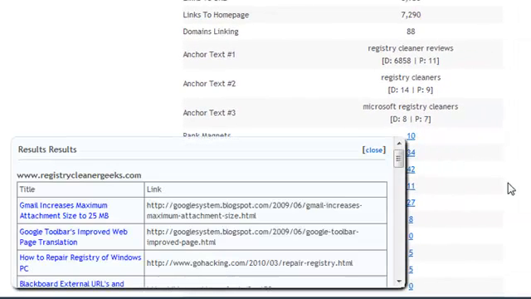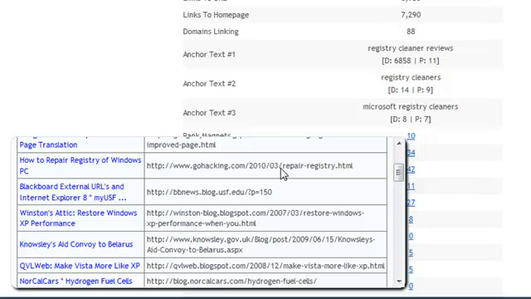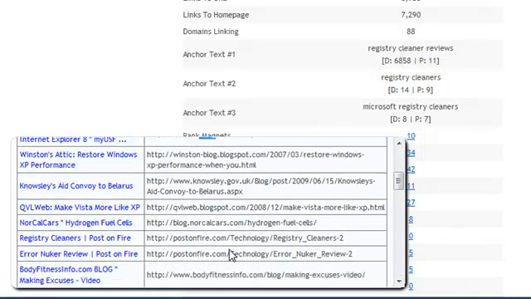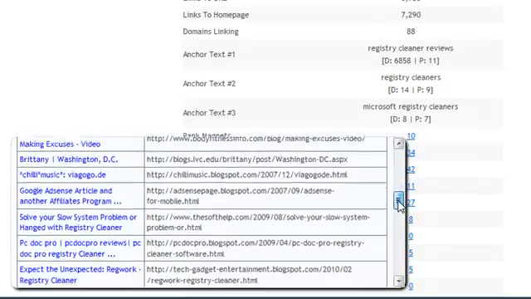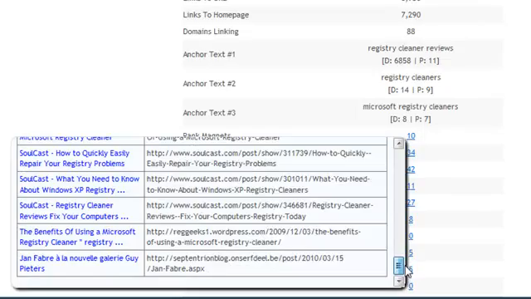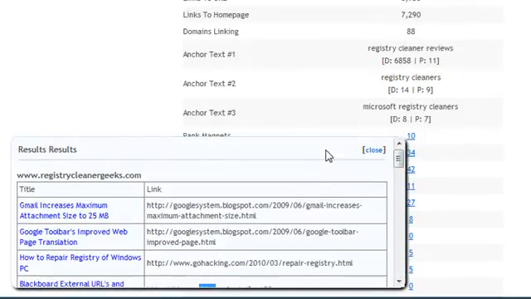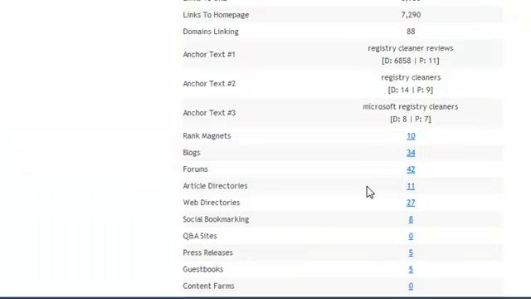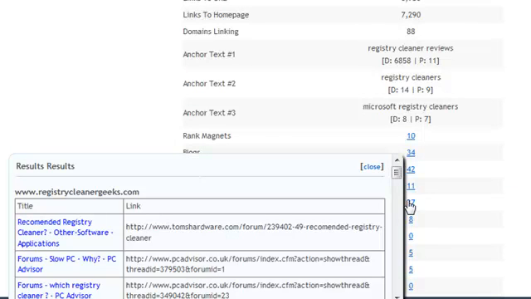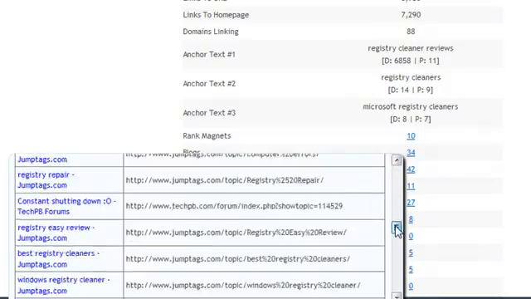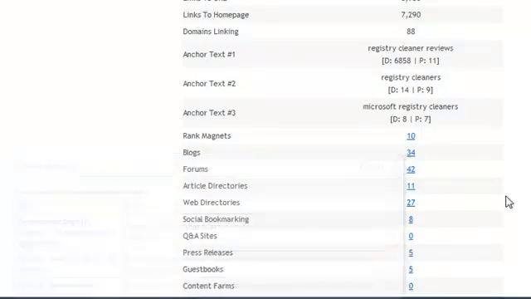But what we try to do is to scan the URLs for signs that a link is coming from a blog. So we can see blogspot down here. Most blogs normally have some kind of date structure, that kind of thing, and of course look for the mention of blog in the URL, and things like that. So that's just kind of how we look for footprints of blogs. Pretty simple, and it gives you an idea that they're getting some links, or a good number of their links from blogs. And then we do the same thing for forums. Just gives you different types of links there.